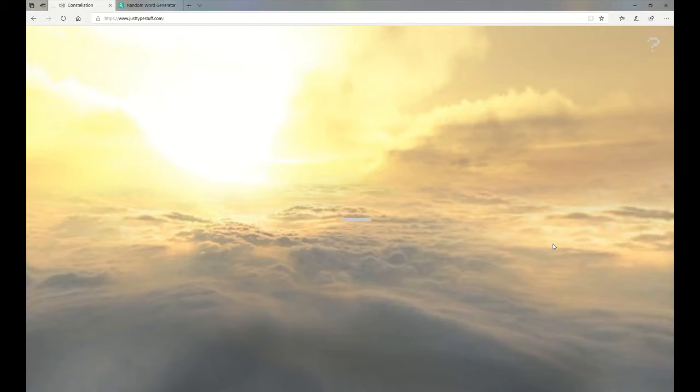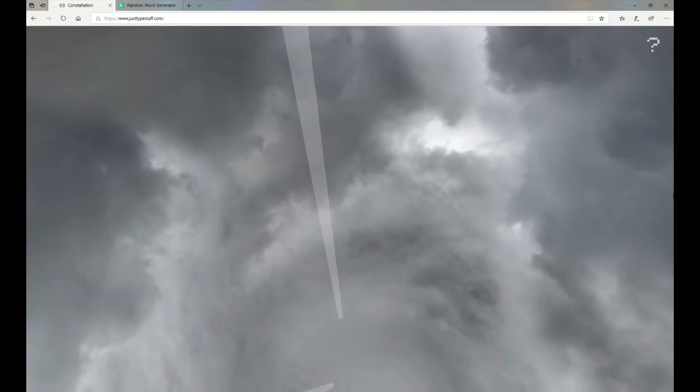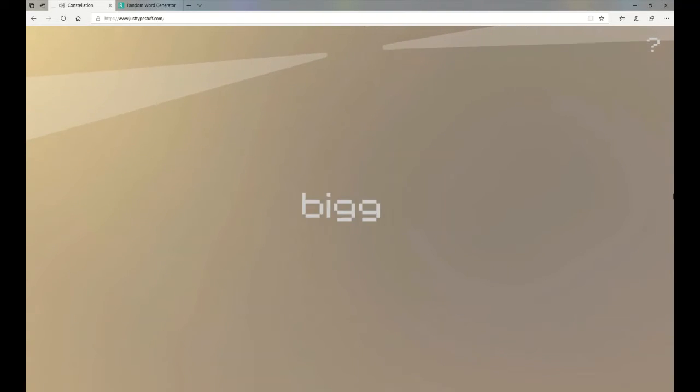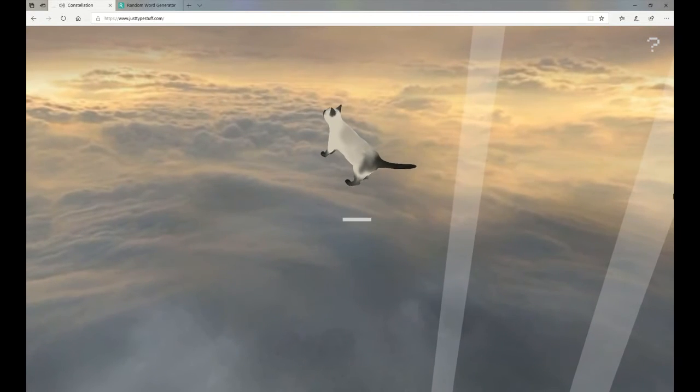I don't know. Let's get another random thing. Pillars. Very boring. Sort of stretching wood a little bit down there. Something massive. Let's do big. Let's do big. It makes them bigger. Bigger! Bigger! Okay, let's have something more interesting. A cat, let's have a fat cat. Here we've got a cat.